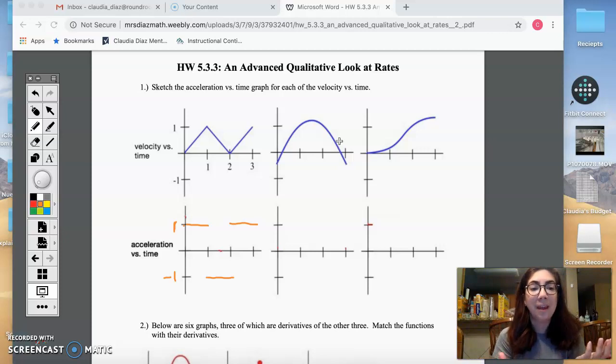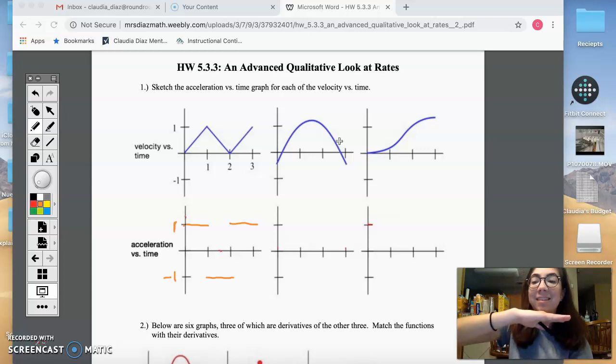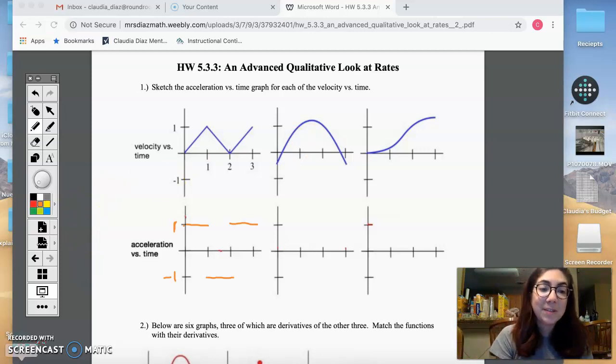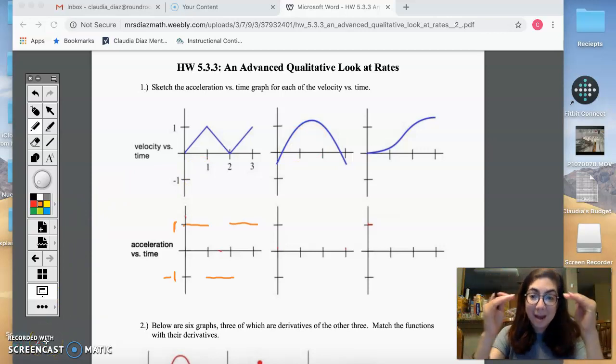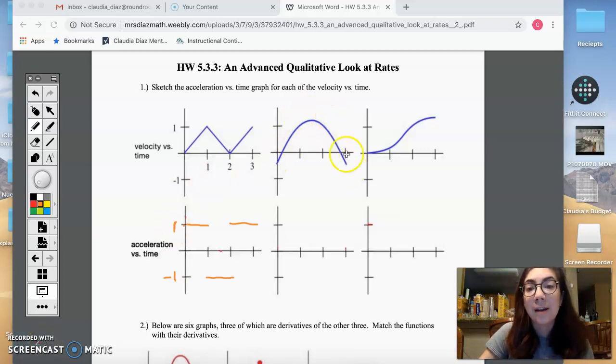What if you started with a cubic? Derivative of a cubic is quadratic. Derivative of quadratic is linear. Derivative of linear is constant. And derivative of constant is 0. So you always have to start from the highest degree and go down 1 degree. Now, because this is a quadratic, we know the derivative is linear, but because it's a negative quadratic, it's going to be a negative linear.